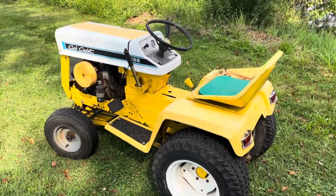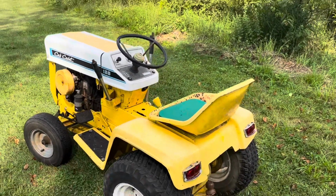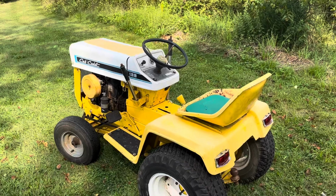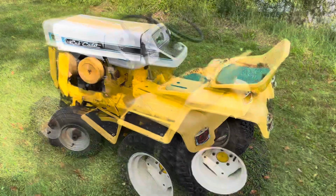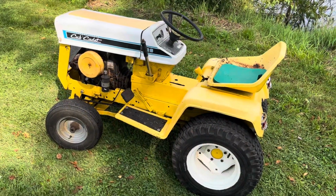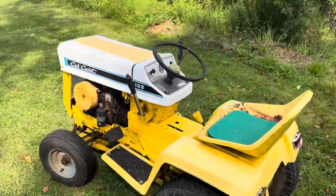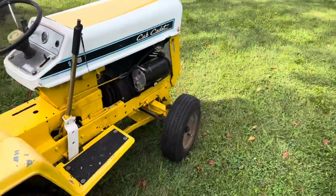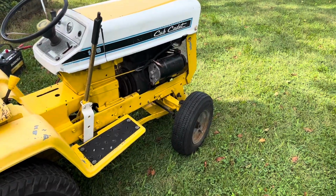Like I said, it still needs some work. The throttle on the carb is a little loose or something. It likes to kind of speed up on me for no reason. With some love, it'll be a decent tractor, I think. Has a plowman on it, so I might just throw a snowplow on it and push some brush around and whatnot.